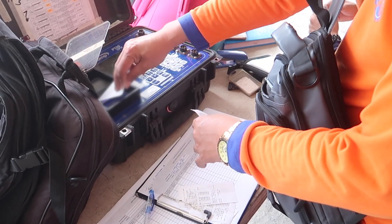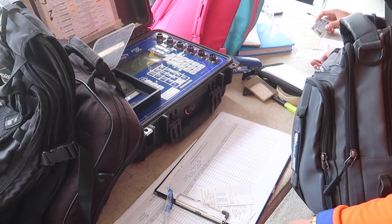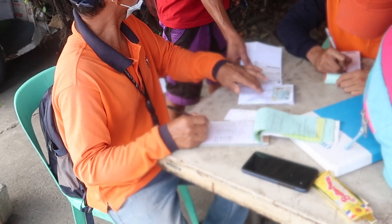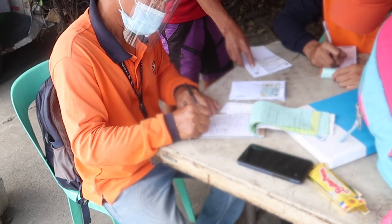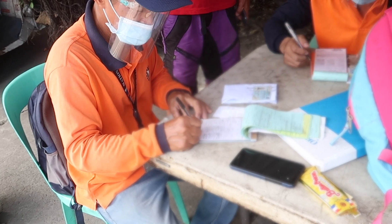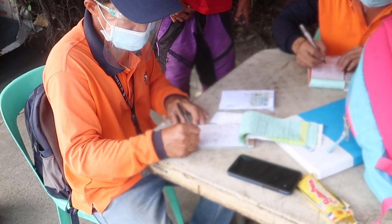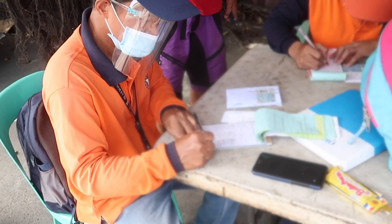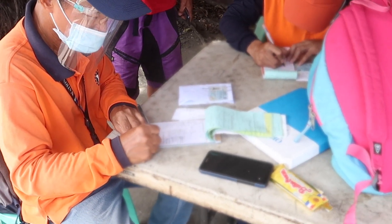As soon as the truck went over the sensor they were able to read the measurement here on this machine and print out a receipt. And here you'll see they're actually writing out tickets to license holders who had overloaded trucks. So right there and then they're doing the weighing and the penalty. Of course they could contest it later if they want, but DPWH have very accurate equipment so I think it would be hard to dispute.